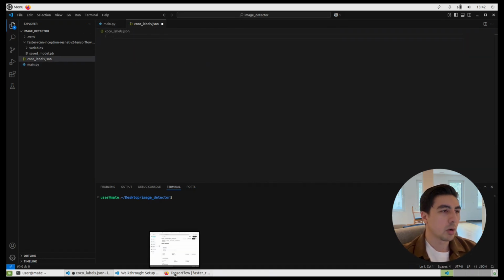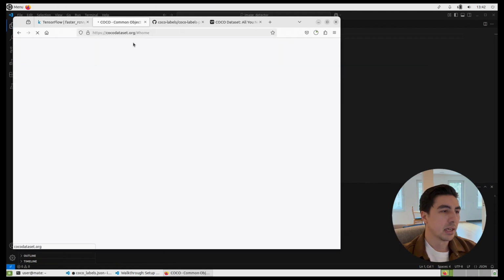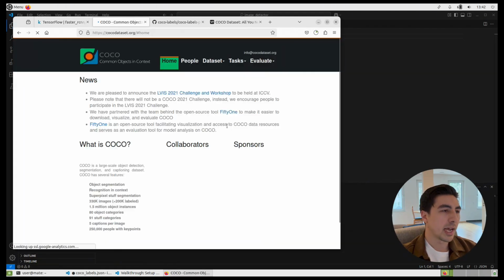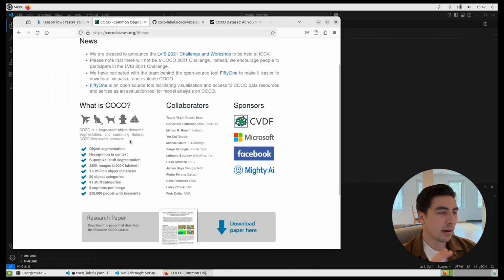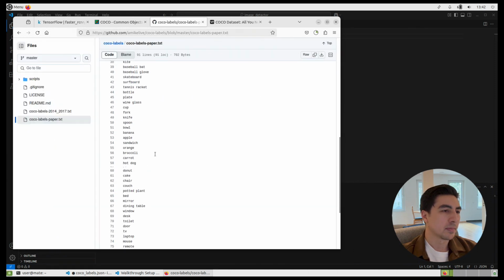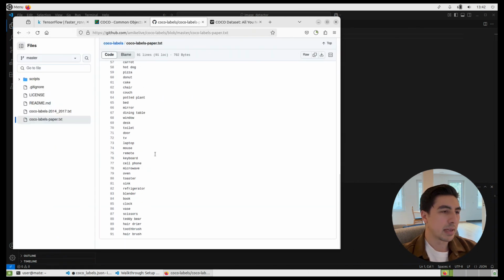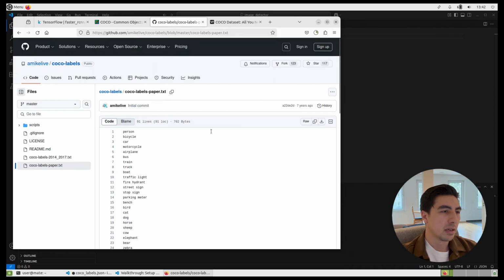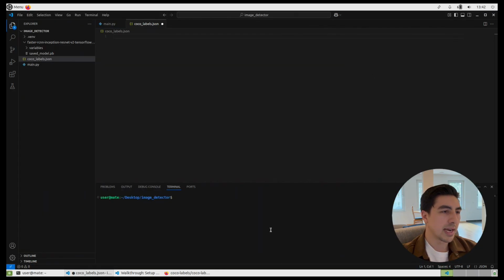As I mentioned, this model is going to be using the COCO dataset. That's a large-scale object detection dataset that uses a bunch of labeled images, and then you can output from that a few labels. I think there are around 90 something labels that you can detect with this COCO label dataset. And for example, here you see a bunch of examples. You have your microwave, a mouse, laptop, TV, all sorts of things you can detect with this model.